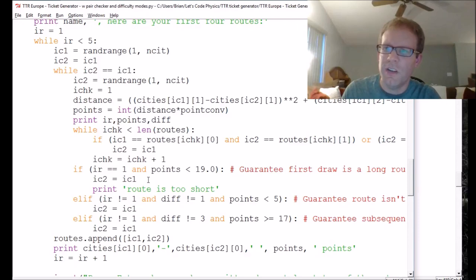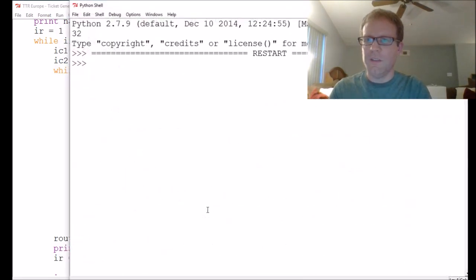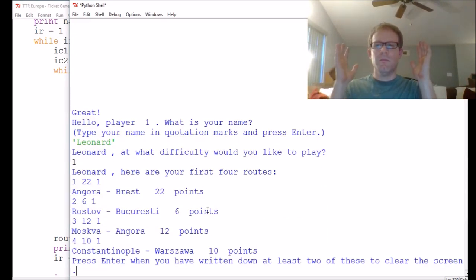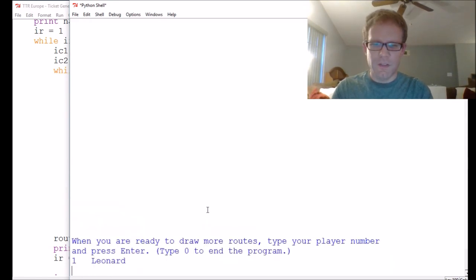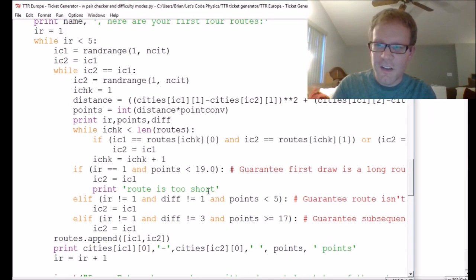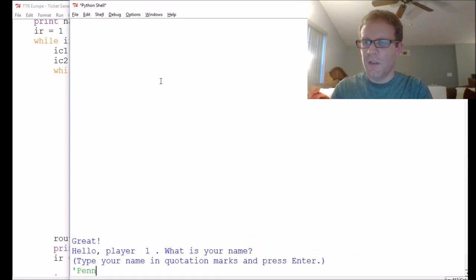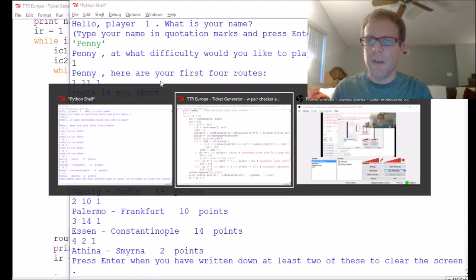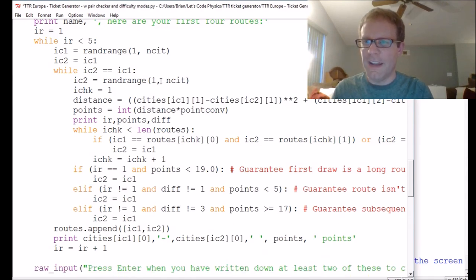Why is it never generating? Why is it never generating a long route? F5, 1, Leonard, 1. Does it just not like the name Penny? F5, 2, Penny. Okay, worked out there. That was weird. Okay, I'll keep an eye on that.